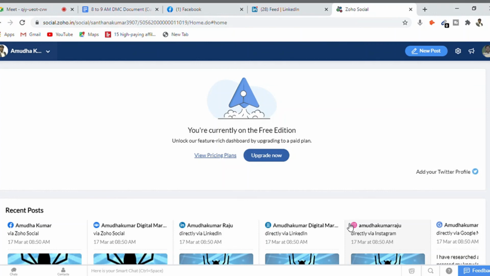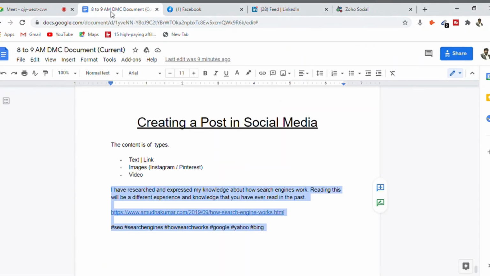Having said that, you can go ahead and post your content. You can actually schedule your content. We will discuss scheduling and posting this content in detail, on how you automate the social media process, as the next topic. What we have seen today is that you can create text-based content along with the URL and related hashtags, and post it on different social media platforms.